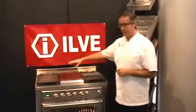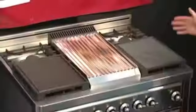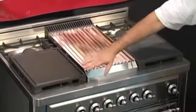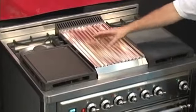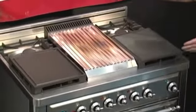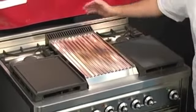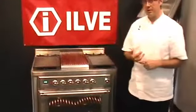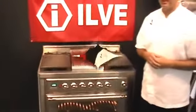Now you have a few options with ILVE whenever you're doing some griddle or grill style cooking. You have the flat top that can sit right on the front high output burner, or you can also use the griddle pan for that as well. In addition, they have the center grill pan, which covers that nice oval shaped burner. So it really depends upon quantity and what works best for you and your family.